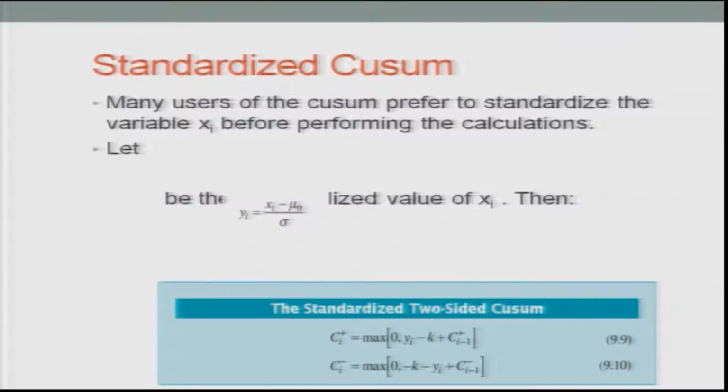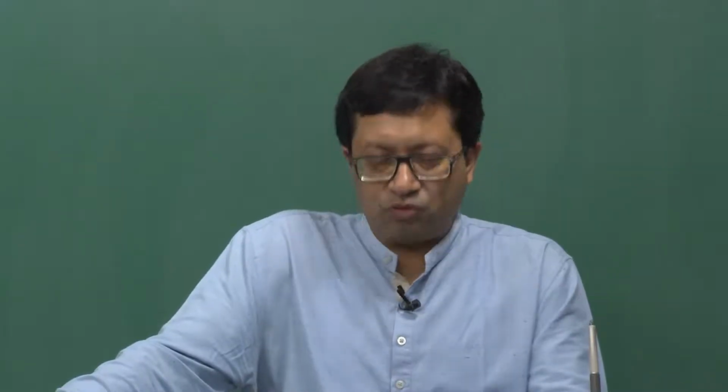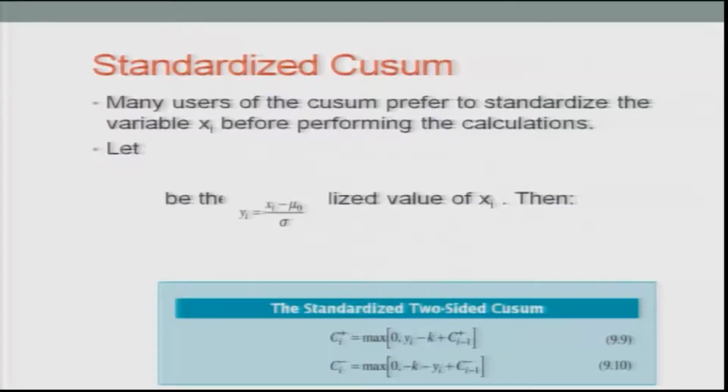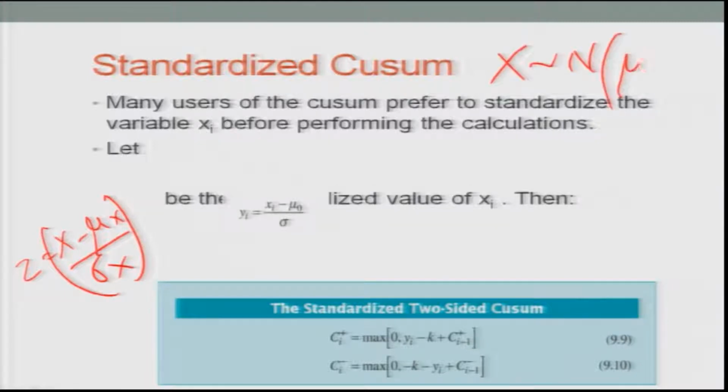So, if you remember from basic probability and statistics, what we do is that we convert x, a random variable which is normally distributed with mean mu and standard deviation sigma. We use the formula z is equal to, so let me write it. So, the z value is (x minus mu_x) divided by sigma_x. So, this x is distributed as normal(mu_x, sigma_x squared). Based on that, this normalization would be done.